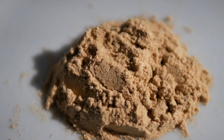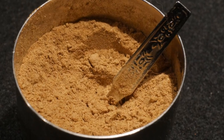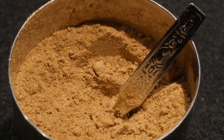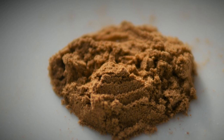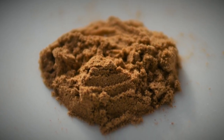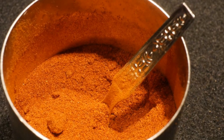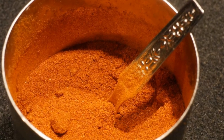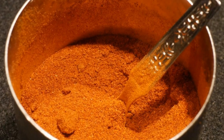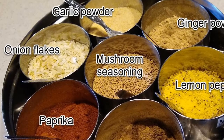The next seasoning agent in my masala daba is cumin. Cumin has a strong flavor, so I use it sparingly. For certain types of dishes, it provides a unique characteristic. The final seasoning agent in my masala daba is paprika. I discovered that using a small amount of paprika can greatly enhance the flavor of a dish. The flavor can be very subtle — sometimes you cannot even taste the paprika itself.